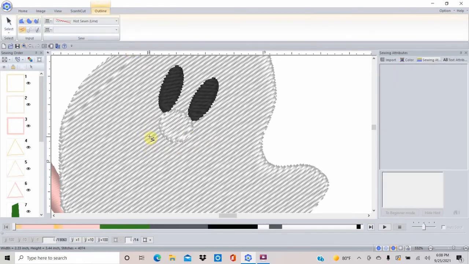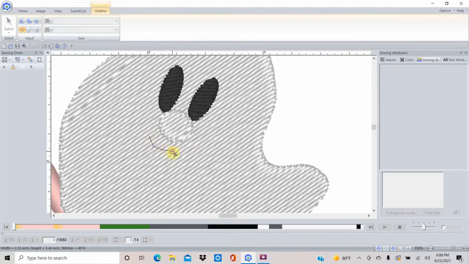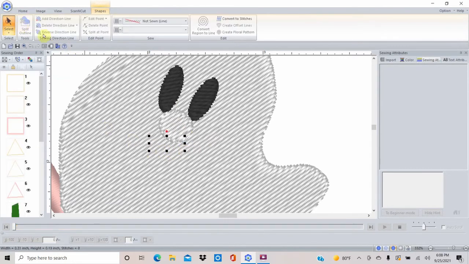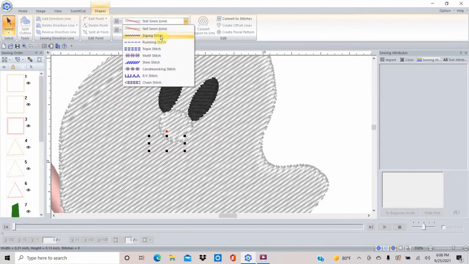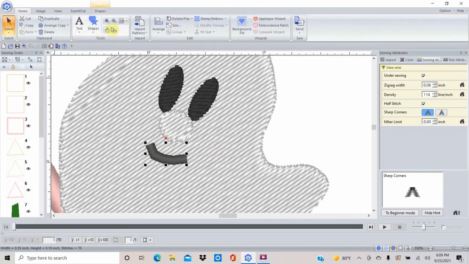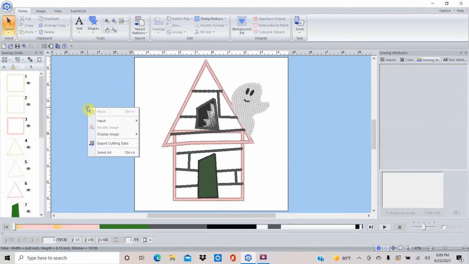Let's get a tool here. Oops, that didn't do anything. It drew something, but we can't see it. So let's change that to a zigzag stitch. Okay, let's zoom out and see if this is silly looking or not. Zoom all.